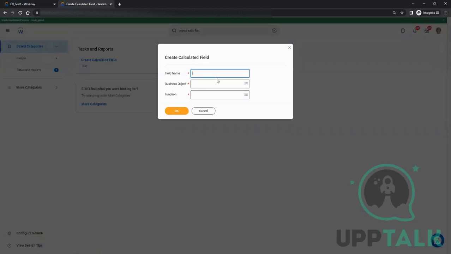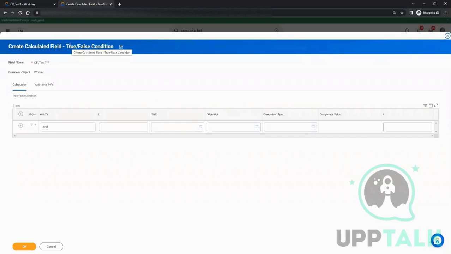Now we will see a few of the most commonly used calculated fields, which first is true false. So there is a calculated field type true false condition. A simple one, but it is the most frequently used one. I'm using it on worker, and you will be creating this calculated field infinite times if you're part of integration scheme and all that, right? So this is a true false condition. What it does is you just put a condition and it will execute and give you whether it's true or false. If it's true, it will give you Y, and if it is false, it will give you blank, right?